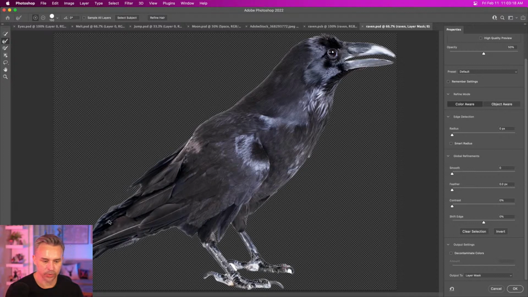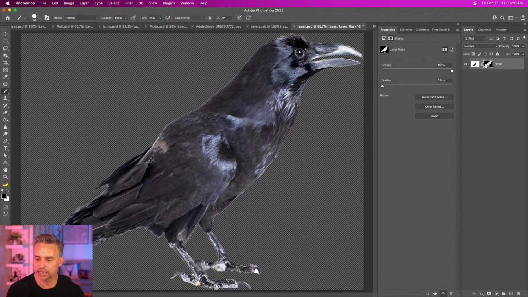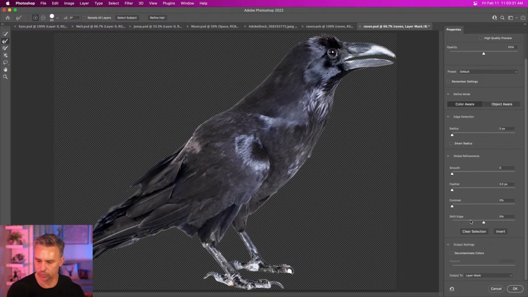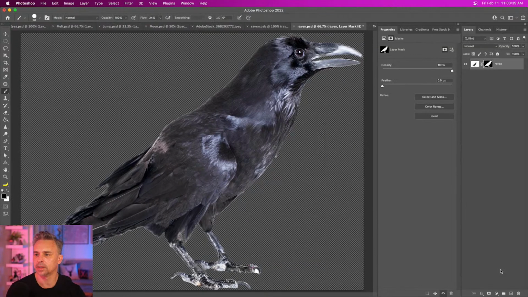Okay, just going in with Refine Edge, fixing that tail. We know that's an issue. We know this little white part's an issue right down there. So just doing this cleanup that you know needs to happen. Click OK. Even in there, by the way, I'll go ahead and choke this as well, or shift the edge. You really notice a shift of the edge as you start to use Refine Edge as well.